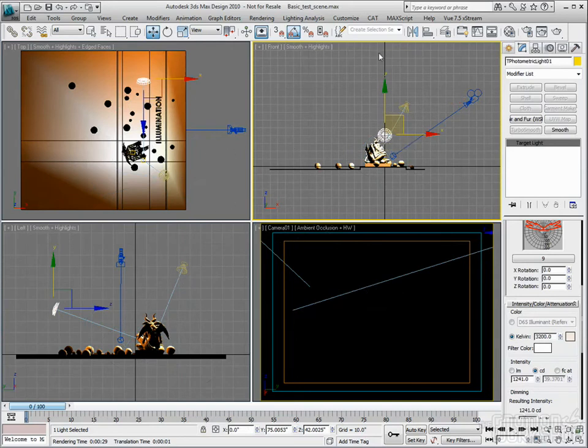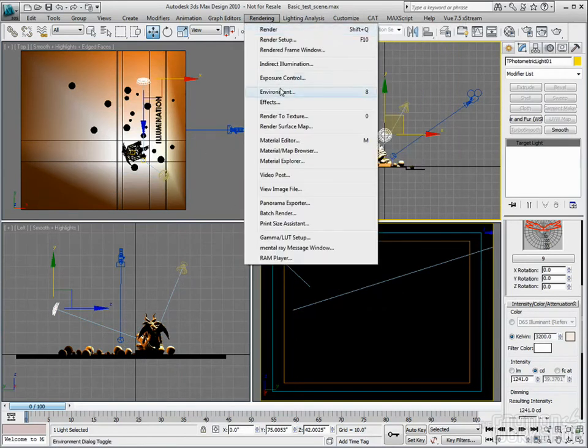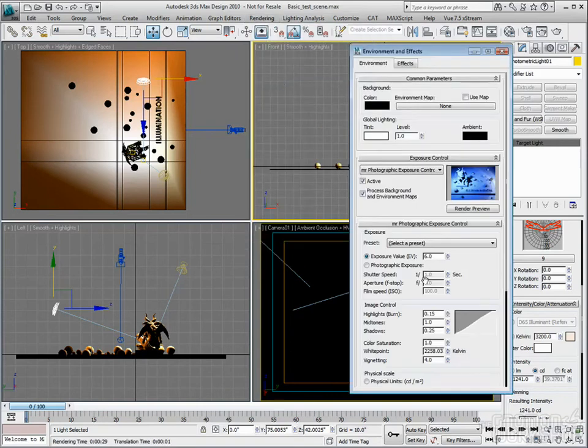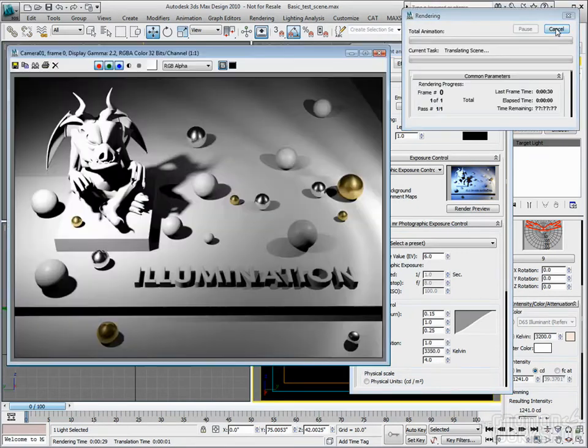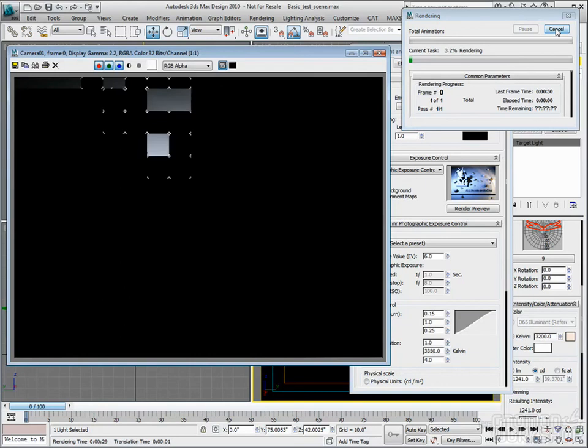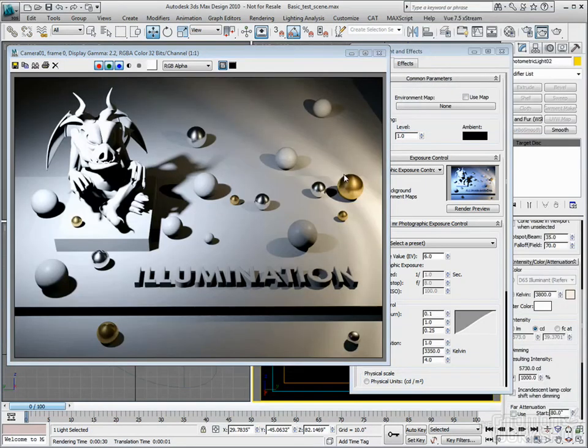The vignetting option here, what that does is darken the edges, kind of like you would see in a photograph where you're zoomed out. If I increase this, let me go back into my hardware shaded viewport here, hit 8 to bring up the exposure control options, and as I increase this, you can kind of see it changing in the viewport.